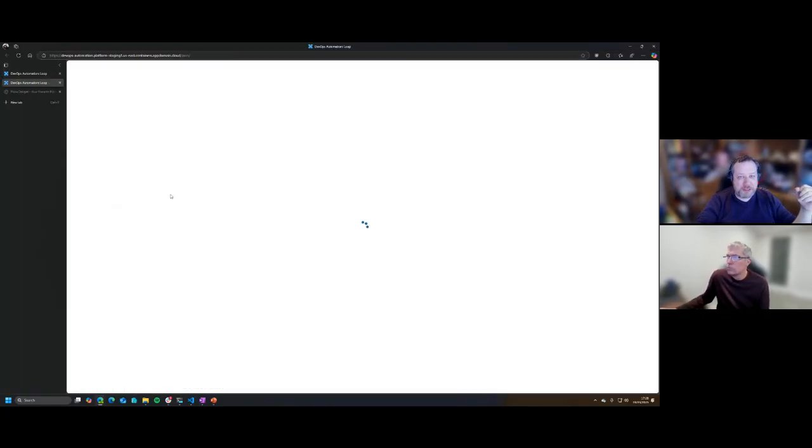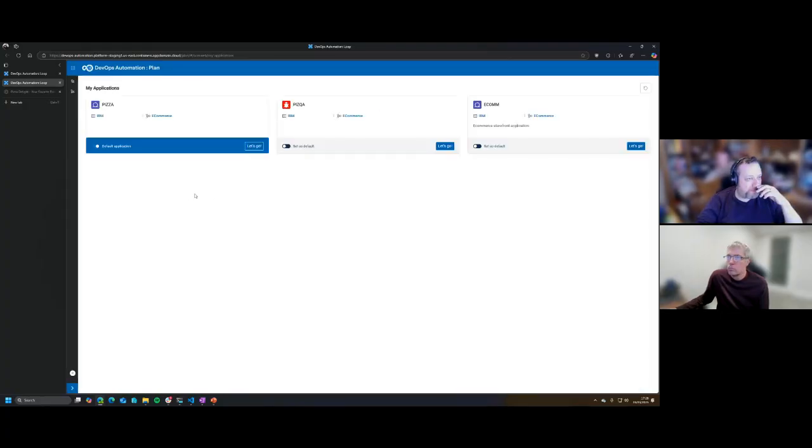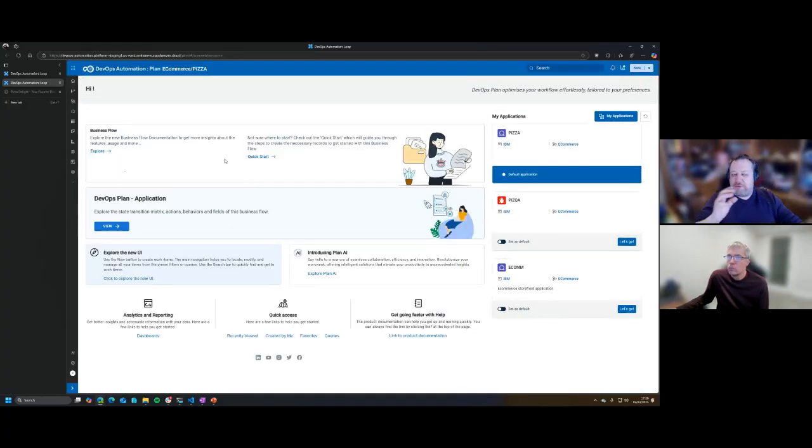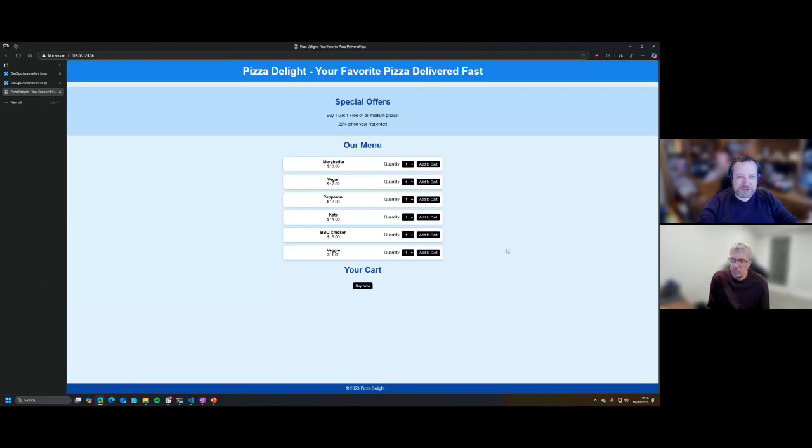So I'm going to go into my planning capability in the platform here, and actually, a little bit of background that I nearly missed. Let's talk just for a second about the demo application. Our demo application is a pizza application. It's all about ordering pizzas, because who doesn't love a pizza? It's very, very simple. We're not going to spend lots of time looking in depth at the application. The application itself is here, as you can see. This is super simple. I'm not bothered about this application. This is just for illustrative purposes.